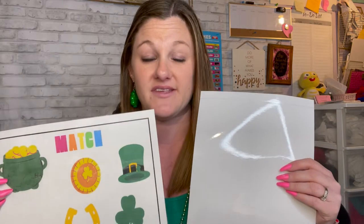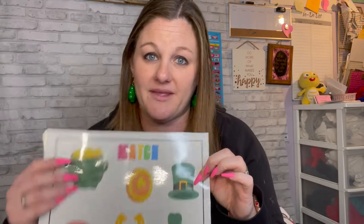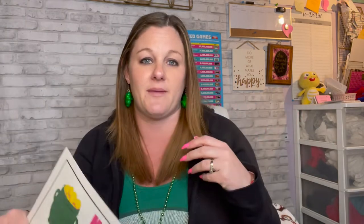For me, I like to make busy books and it's way easier if Cricut can just cut out the shapes for me because I'm not a great cutter. No matter what, no one's going to do it as good as a machine, right? So I really wanted to be able to make my busy books in a quick fashion manner, and so I'm going to show you exactly what I do today.